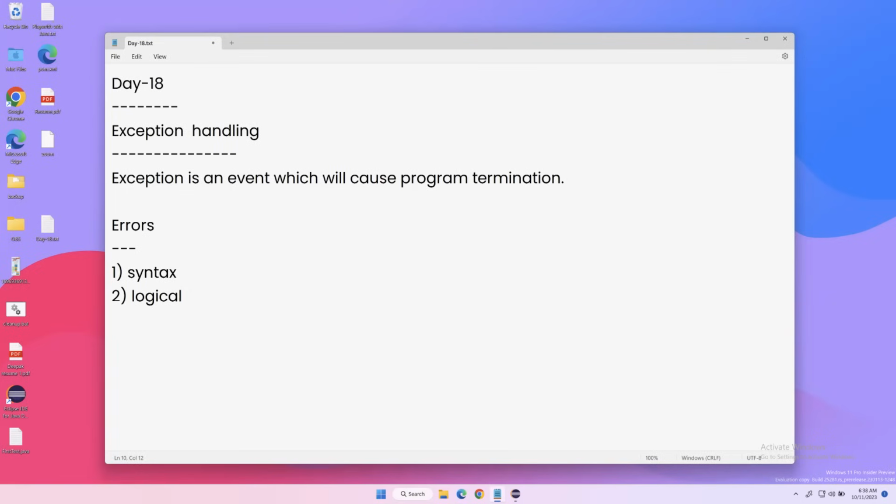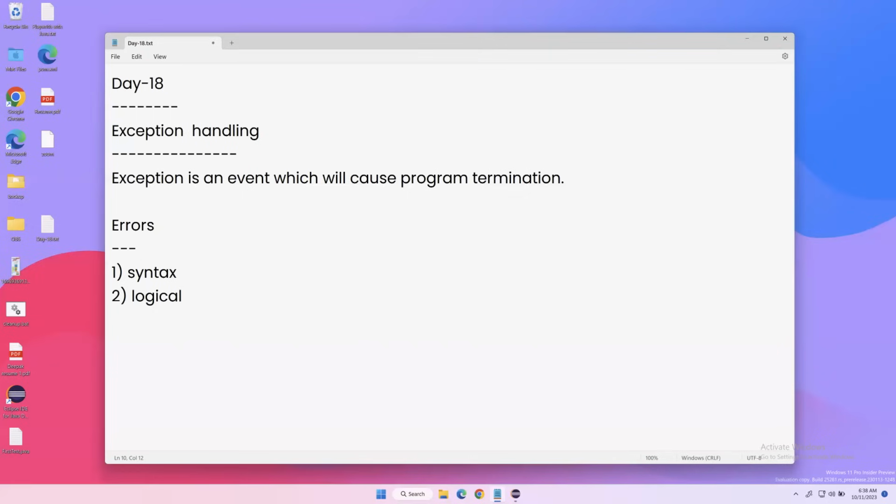Second is logical error. A logical error means the program will execute, but the output we are expecting is not correct. If you have a syntax error in your program, you cannot execute it first of all. But if you have a logical error in your program, you can execute your program, but the output or result is incorrect or inaccurate.